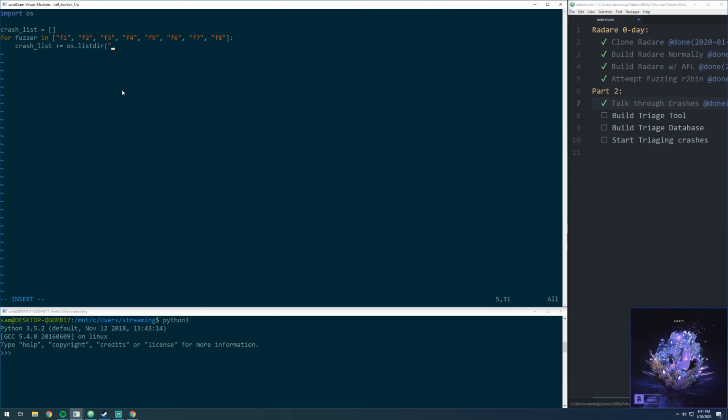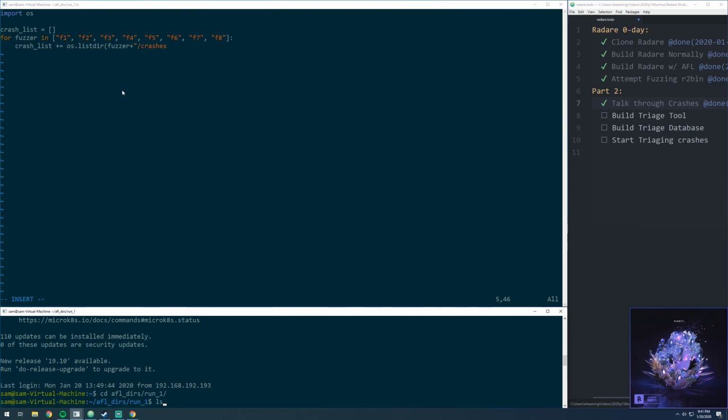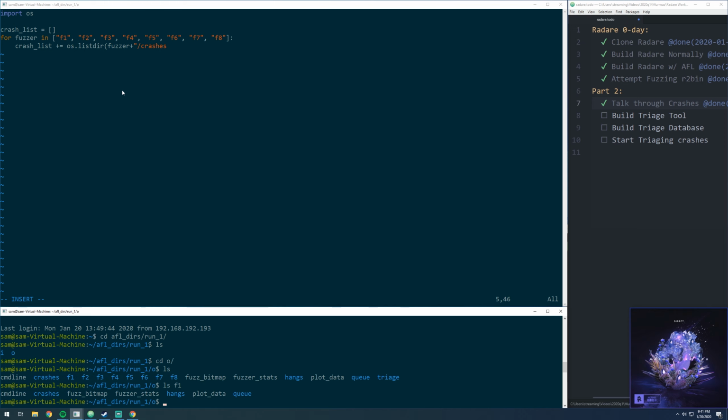So fuzzer plus slash crash slash crashes.